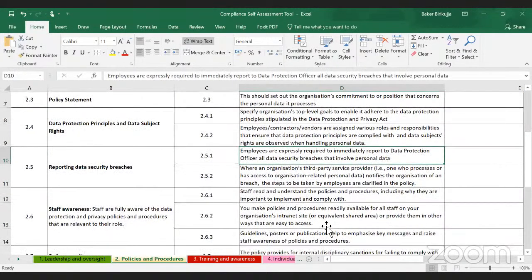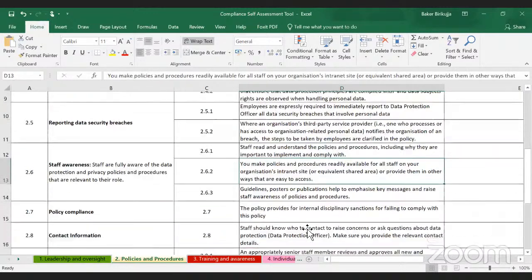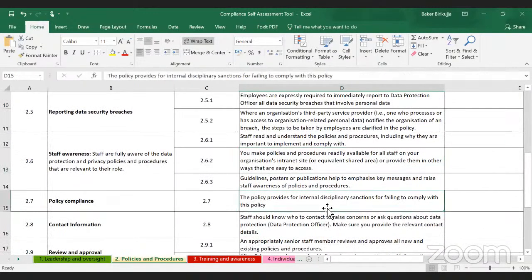That's why some of you have been submitting reports saying there hasn't been any breach. A breach could be as simple as someone losing their laptop that had personal data. So any related breaches within the policy should have express provisions on who to report to, when they should report, creating awareness, and then the compliance bit of it.